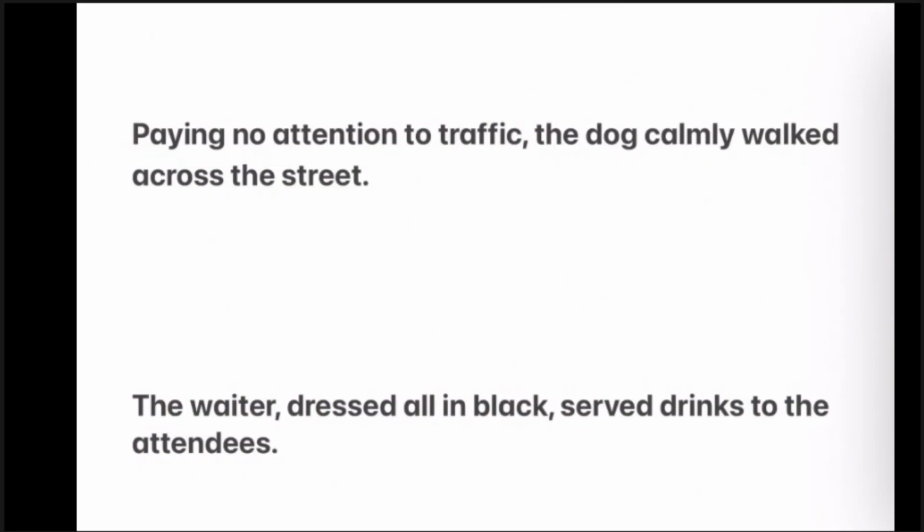Okay, so the descriptive phrase will normally contain a verb ending in ing or ed. These phrases will always be next to the subject that they are describing. So we have to ask ourselves, who or what is being described in the phrase? The subject will be after or before the phrase and always separated by a comma.